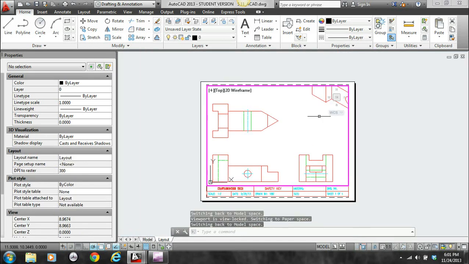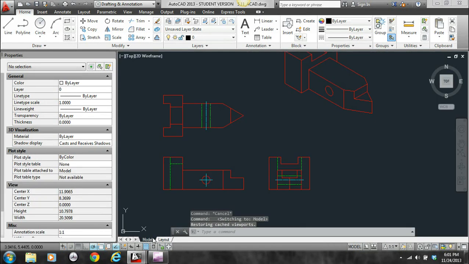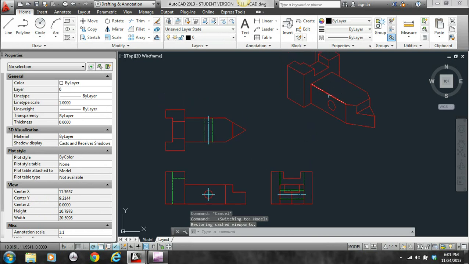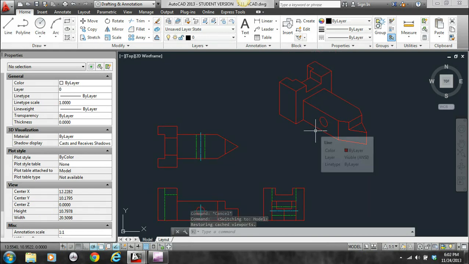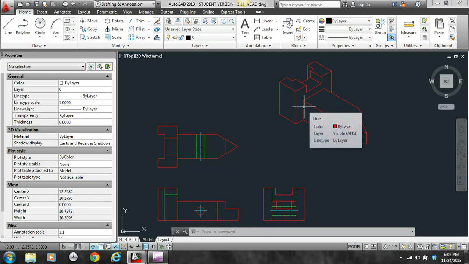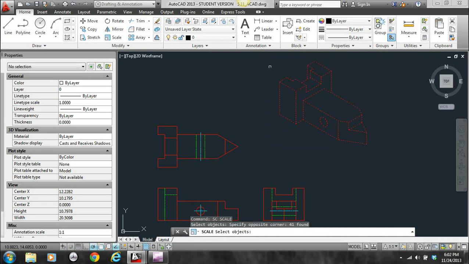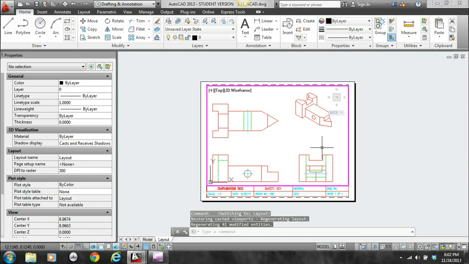Now, since the isometric view is a visual aid, you can change the scale a bit. It doesn't have to be to any scale. So just to get this to fit at the current viewport scale, I could scale this by 0.5. And then I could move this into place. All right. This is just an example of how to use the scale command.